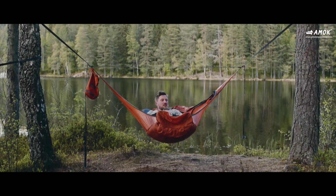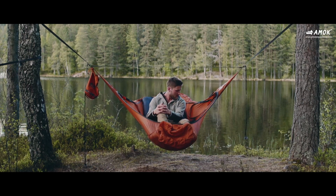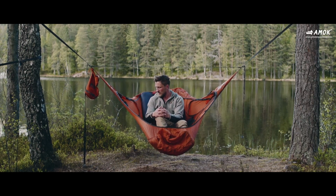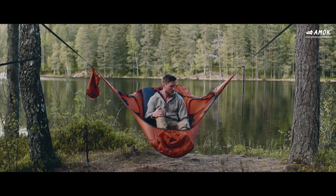Overall, I'd say that this is a very comfortable pad for the hammock. It's extremely large, but it fits just right. I think the insulation properties of this pad are very good.